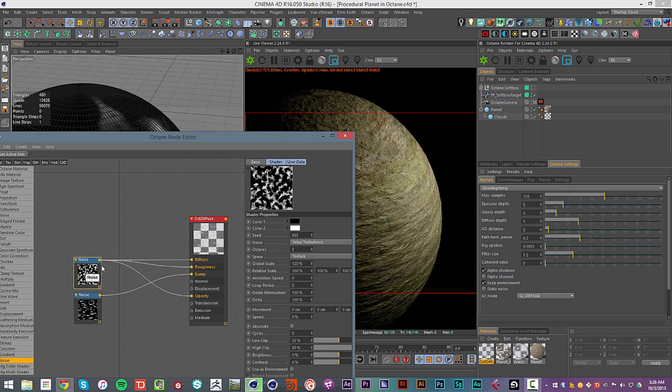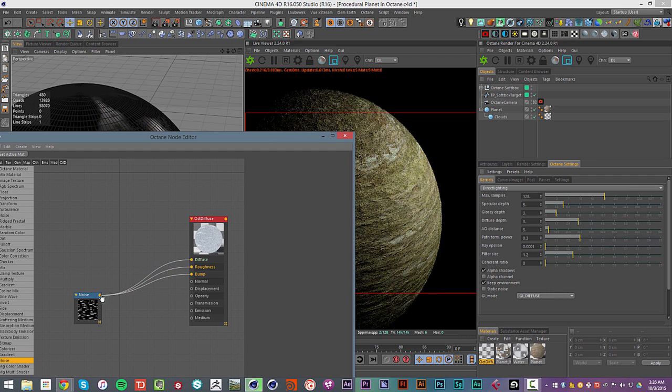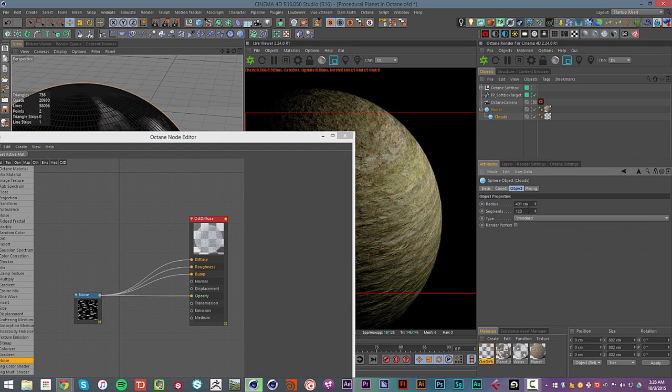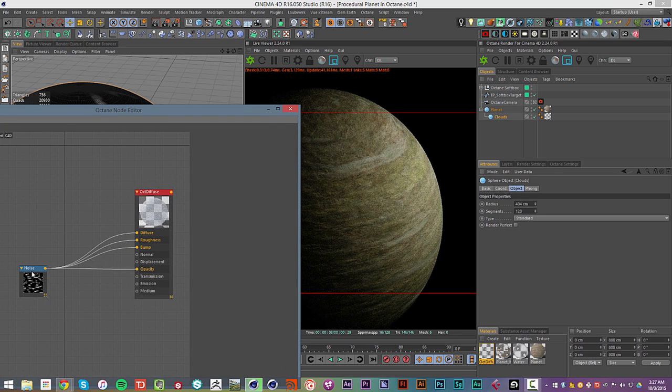So I'm going to change, oops, I should probably have these match. And it would probably be a good idea to pull this out enough so that it doesn't get absorbed by the displacement. So I'm going to go ahead and adjust that.